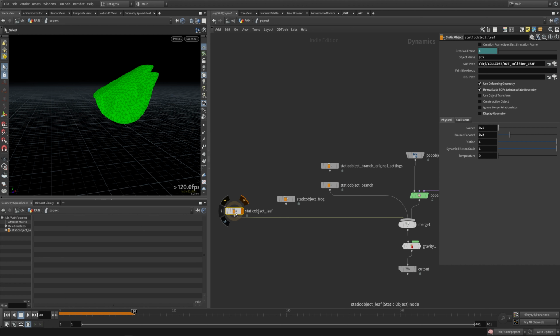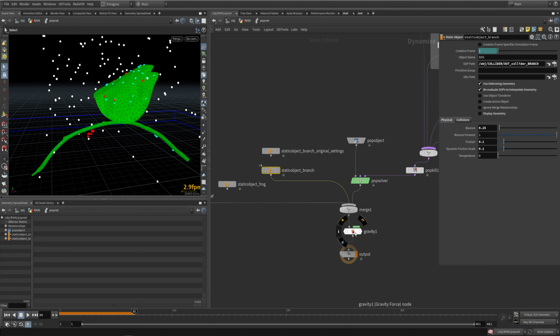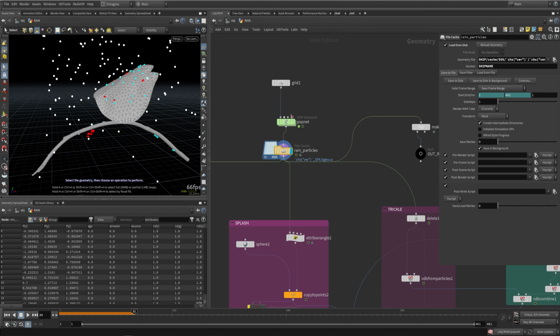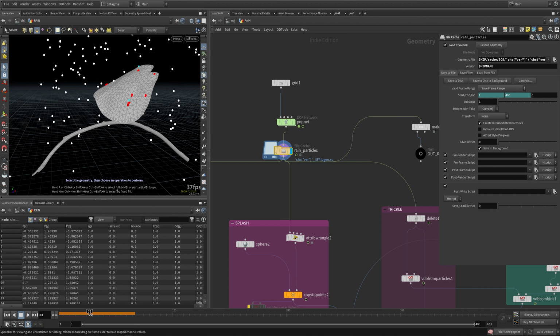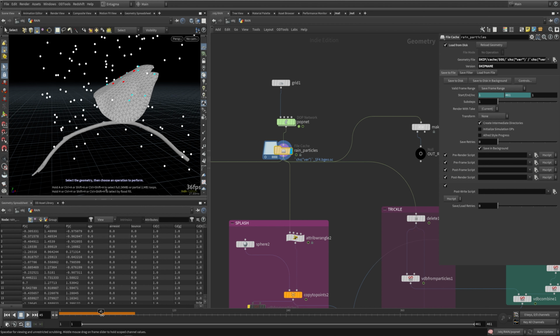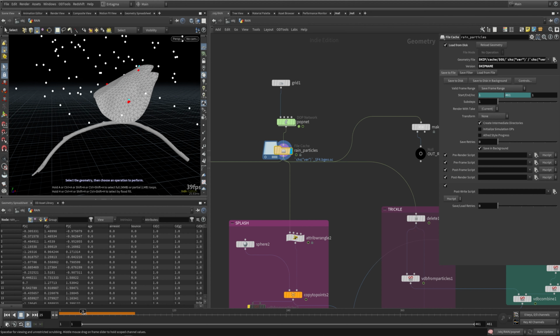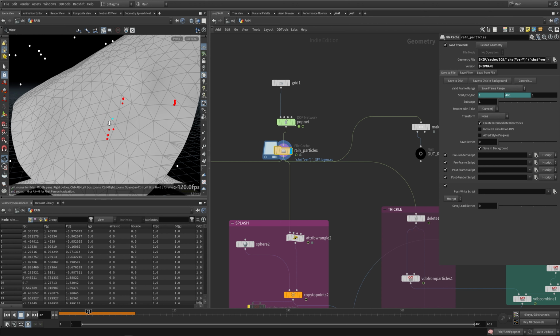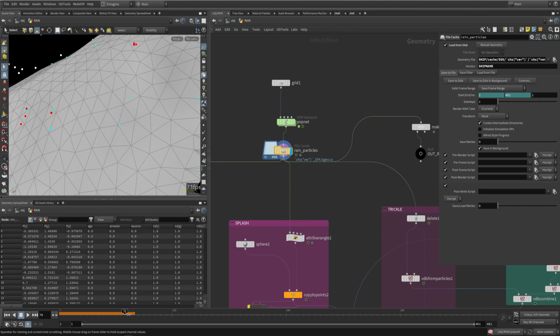So all I've done then on my leaf is I've changed the physical property, so my bounce is a little different. And then with the branch, the bounce is a little stronger, and the friction and the scale of that friction, so it slides a bit more. So it can stick on and slide a bit. So when that's all combined together, I'm just jumping now to, I cached out that simulation. All it's doing is the white ones fall, they then turn into this red group called hit. When they turn into that hit group, they will turn a few of them to splashes. Some of them will also generate just one particle and then just stick and slide.